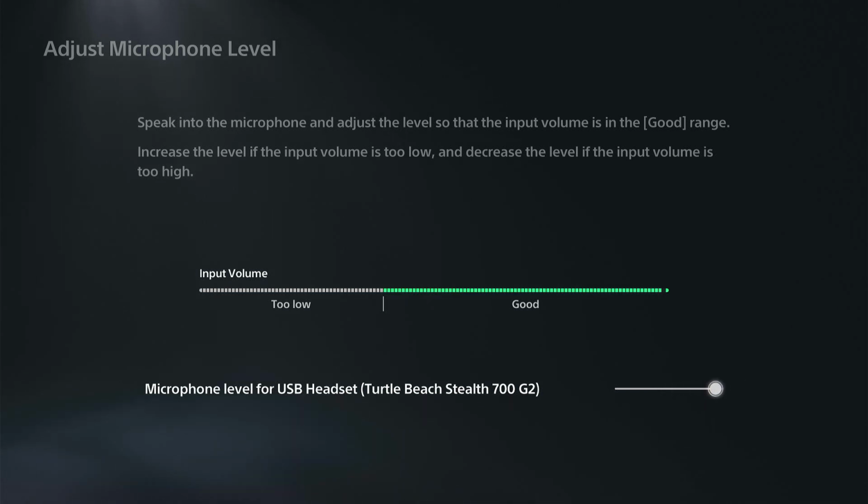Now, if you're listening in your mic, you might have way too much background noise. So just slide this to the left and adjust it so it's right over the word good. And that's typically where you're going to reduce a lot of the background noise. And you can start clicking on your keyboard or something and see if it gets picked up.